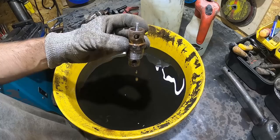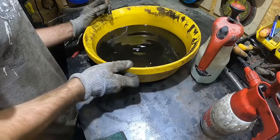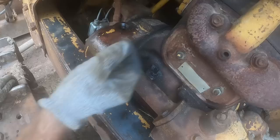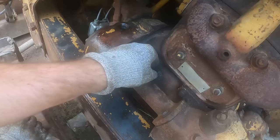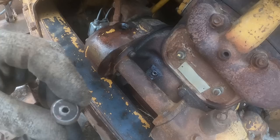Basically, it's pretty good by now, but not perfect. Leave the thing in some premium gasoline for days. Okay, so while the breather thing is sulking away in a spa, let's fix the oil rod. This bit broke off from here, and I put some tape on the top to kind of ensure that the rod does not drop into the sump. So maybe we can weld this thing back here.